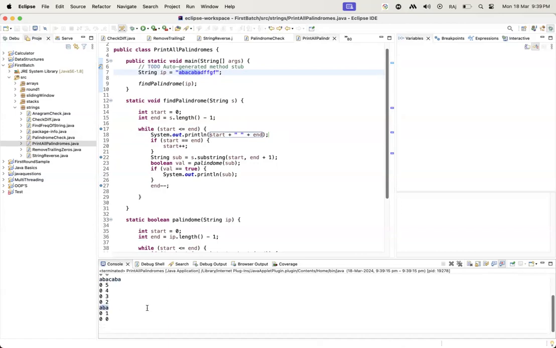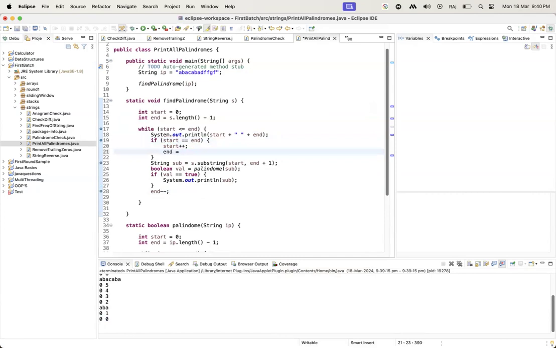And this came fine. Guys, here something is missing. Start value is not going to be incremented, right guys? Wait, guys. Here, in any case, if 0 is 0, it's true only, it comes after that. The start value is supposed to be 1, right? But it is not going here. Why is it not going? Because here the end value we have not given. The end value will be length minus 1.